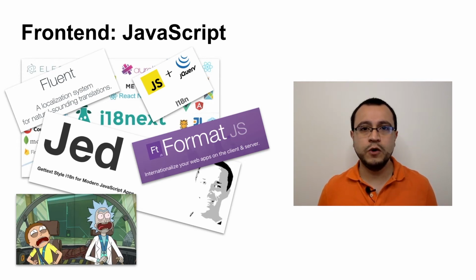On one side, we have jQuery and Jed that provide Gettext functionalities. We have Format.js, which provides ICU functionality. As mentioned before, we also have Fluent, which is kind of similar but not exactly like ICU. There are also frameworks devoted to providing partial localization functionality like Moment.js, and specific libraries that target frameworks like React, Angular, or Vue. i18next particularly seems to be a very powerful framework for handling different formats and systems. However, it required different plugins for each one of the frameworks you use, and its focus was only the frontend, so we don't have i18next for the backend.